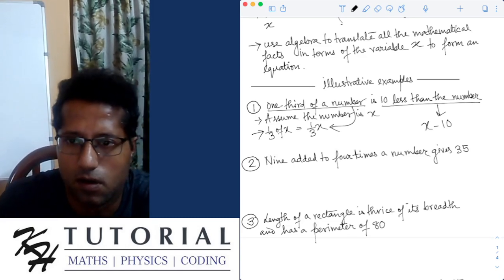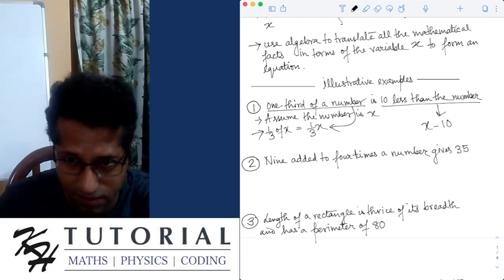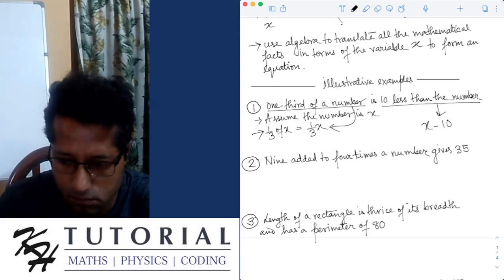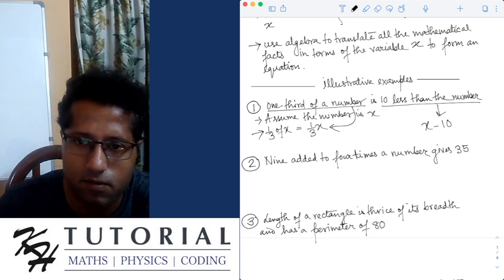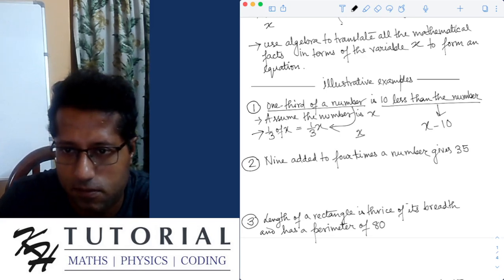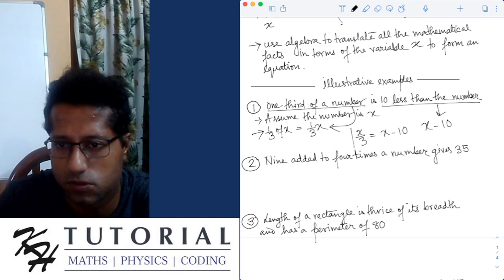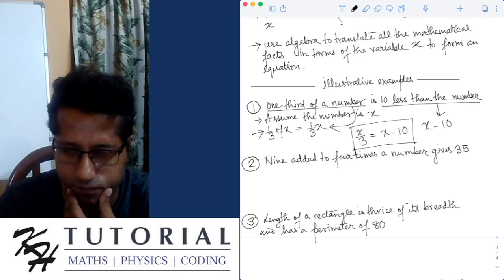Now we have to understand the small facts that are given, and then we have to integrate or combine all the facts to form the equation. So finally it is saying that 1/3 of the number is 10 less than the number, that is, 1/3 of the number is equal to 10 less than the number. So I can now say that x by 3 equals x minus 10. So this is the linear equation that we have formed from the given word statement.